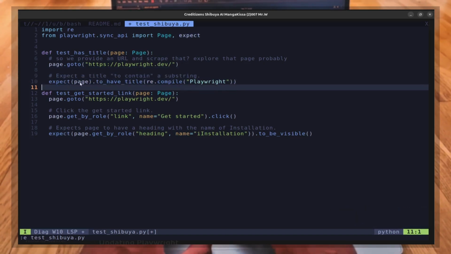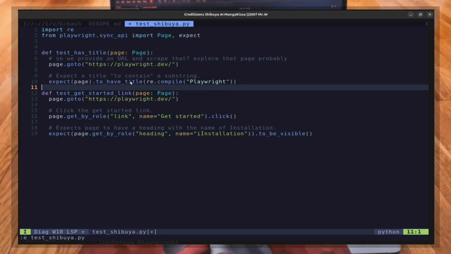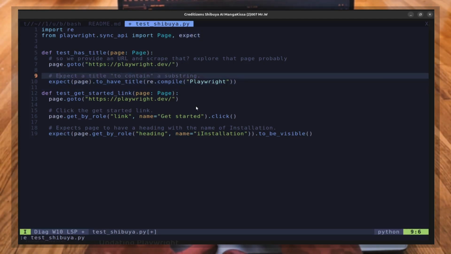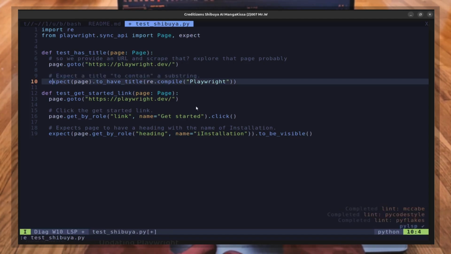And after, in this page that we have created, we expect it to have the title Playwright. It's very nice. This is Python. It's just coded the way you would tell it to your friend, in plain English. Expect the title to contain a substring, Playwright.